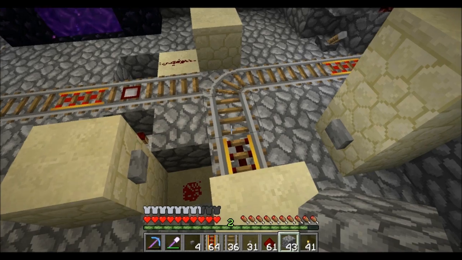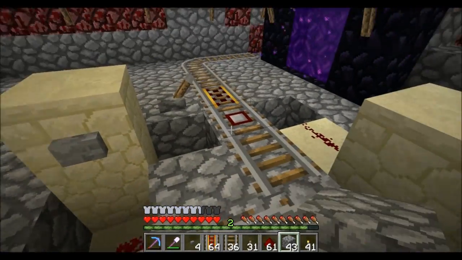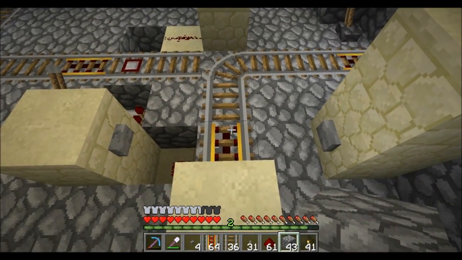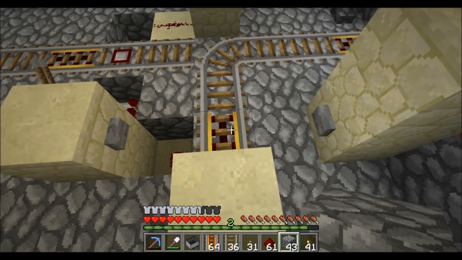I'm just going to basically turn off these two powered rails right here. That way you guys can see how the cart will handle and it won't go flying away on us. So here we go. We'll bring down this, move the button out of the way.